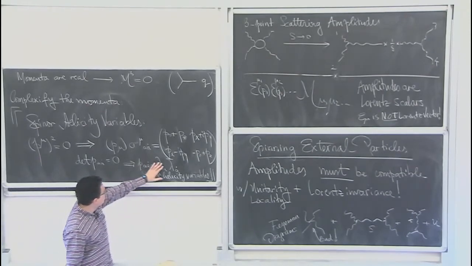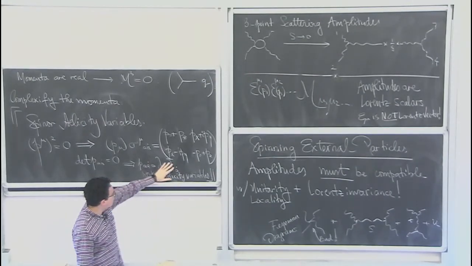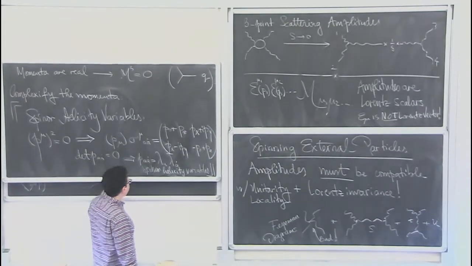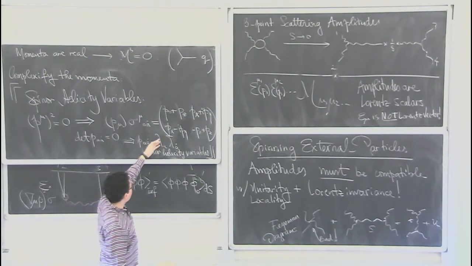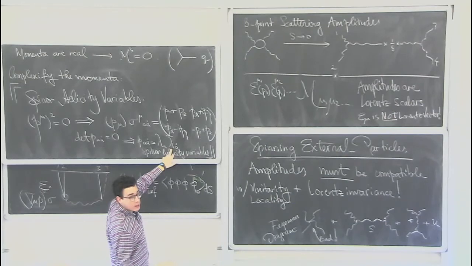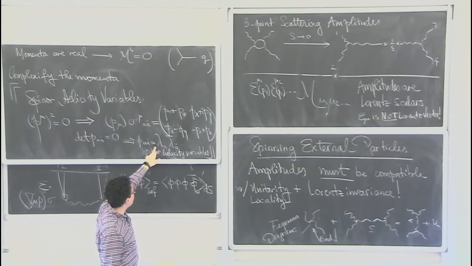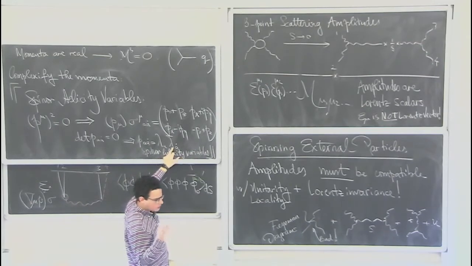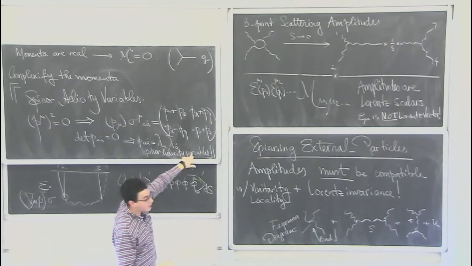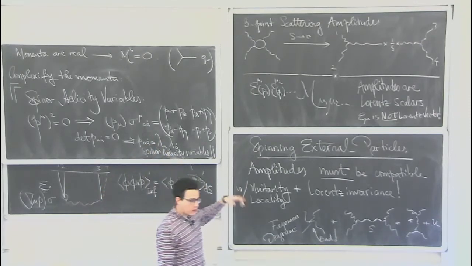First of all, if the momenta are real, then lambda and lambda bar are related to each other by a reality condition. But now we want to relax this condition. We take lambda and lambda bar to be independent. So now the momenta are complex, but it's still true that they square to zero. Second thing is that there is some sort of symmetry: if I rescale lambda by a phase, I can rescale lambda bar by the opposite phase, and I get back the same 4-momentum. Send lambda to e to the i theta lambda, and lambda bar to e to the minus i theta lambda bar; p remains unchanged. And this phase ambiguity is actually counting helicity.